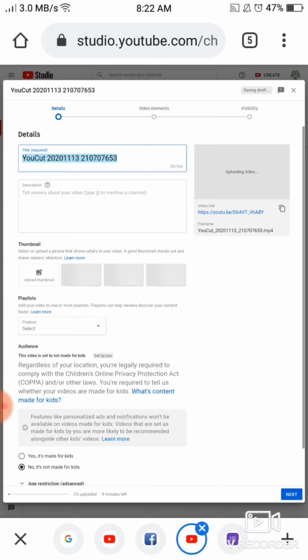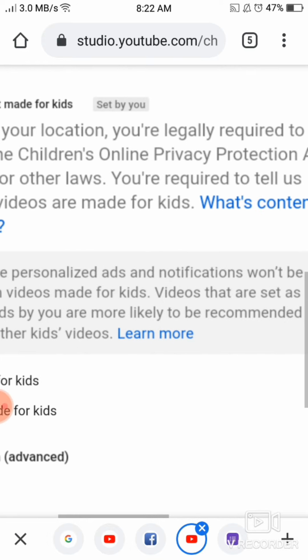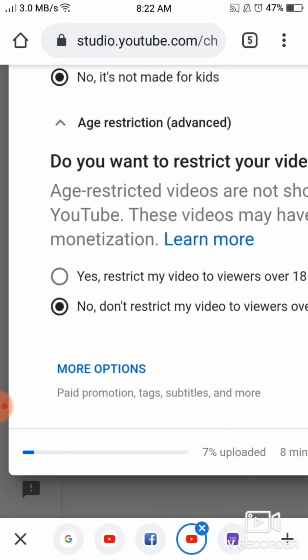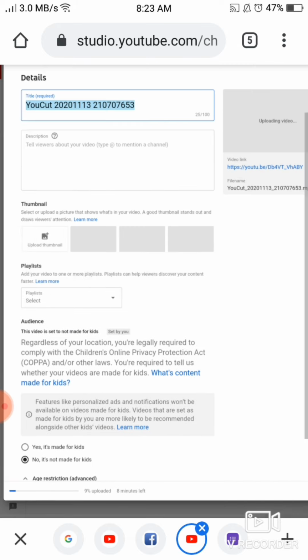So after putting the title, the description, the thumbnail, and any other important things you have to place in this detail part, if you're done with that, just click next. So as you can see in the left side, makikita nyo dito 7%. Okay, so while it is uploading, you edit now the 3 steps.